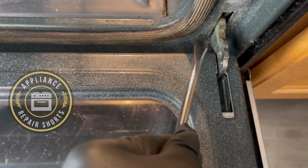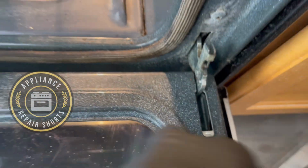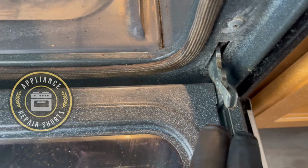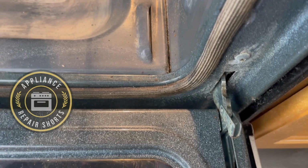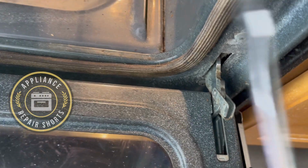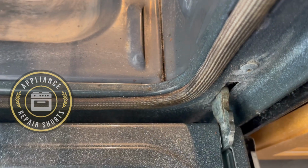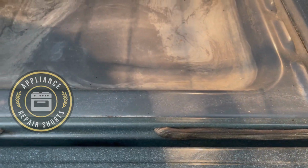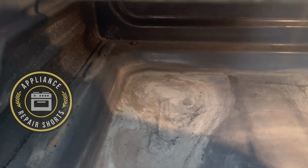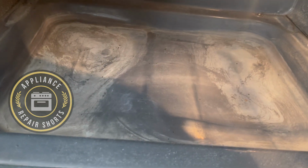And if you were to do the door, you would basically lift this. And you do the same on the other side, and you lift the door and take it off. Just be mindful when you're holding it. And the reverse installation would be, once it's in, you would push that back down. But it's pretty straightforward. I don't think you need to take the door off. So let's work on getting those two screws out and getting it done.